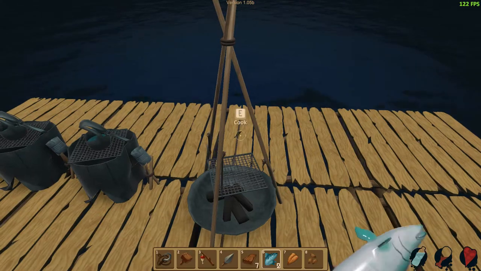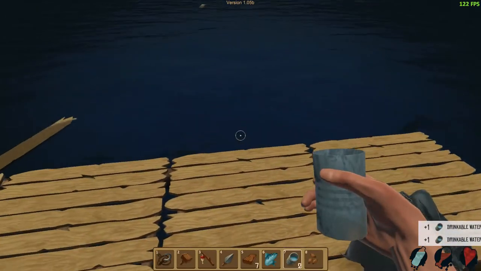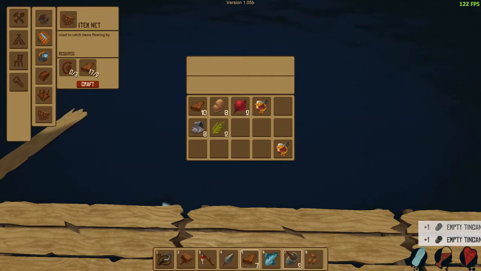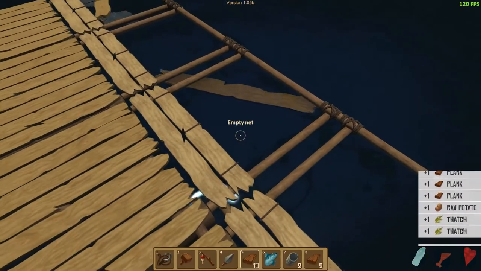What are we gonna do? Cook another fish, eat one, drink the water. I don't need... what kind of beans are these? Palm seeds, alright. Potatoes can be cooked, alright. Ooh.